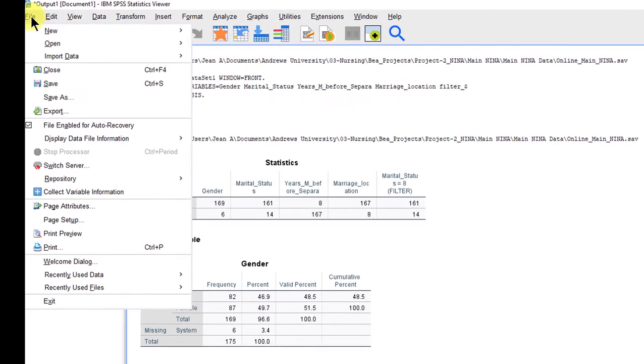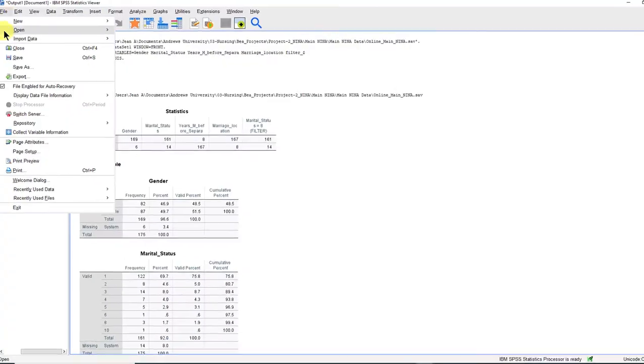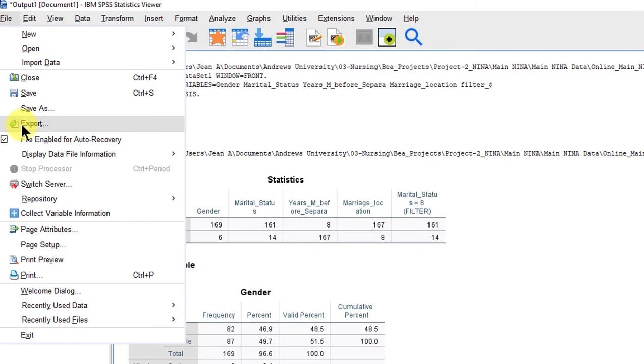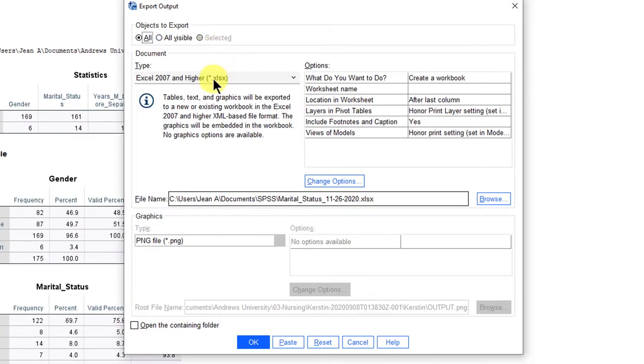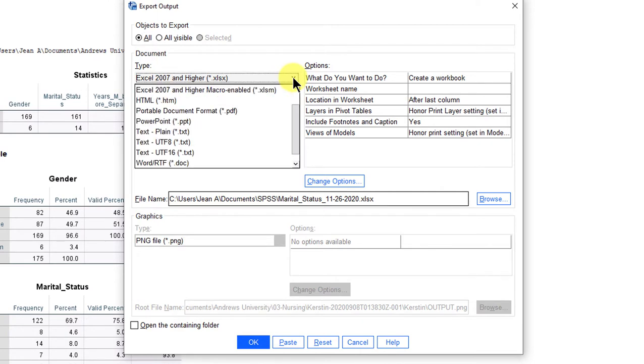You click File and you scroll down to Export, and you have the option to export either in Excel format. You can change it into a PDF. You can export into PowerPoint.